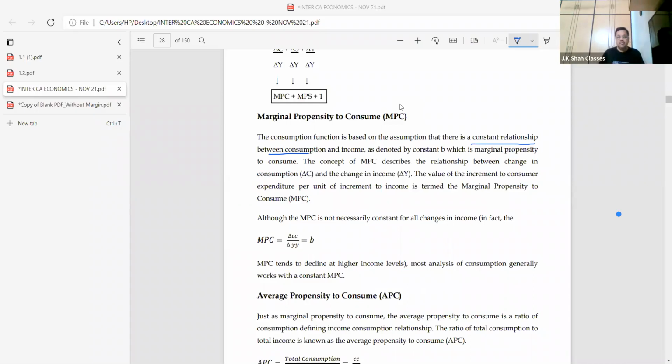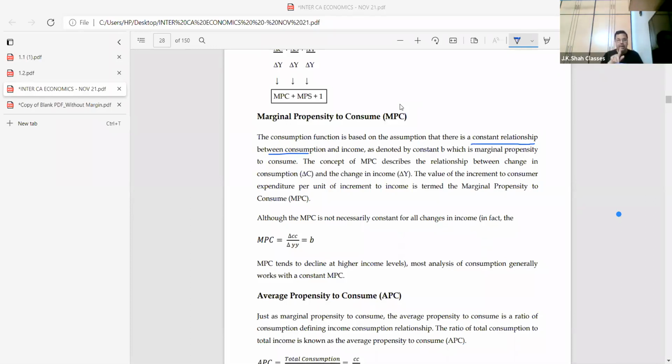In developed countries, MPC will be higher. Beta, MPC is what? Your increase in consumption due to increase in income. Say a person is not able to satisfy all his wants, right? And I'm talking of India, Pakistan, Bangladesh, these are poor, backward countries of the world. So if most of the wants are not satisfied as my income increases, what will I do? I will spend it on consumption. So a major part of the income we spend on consumption.